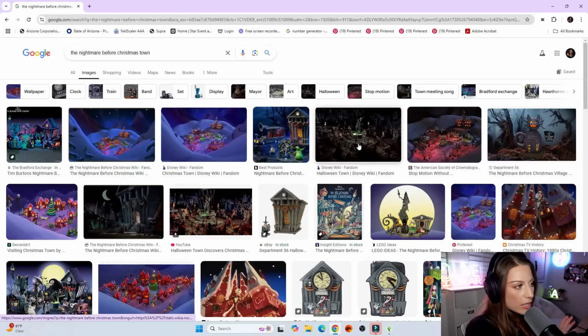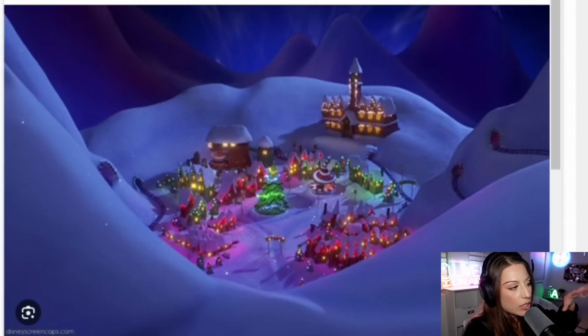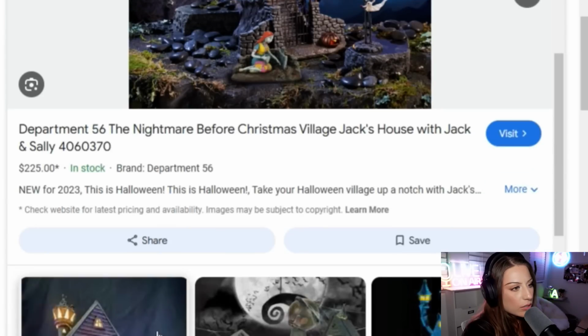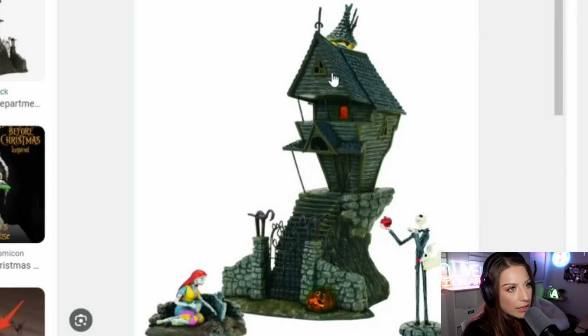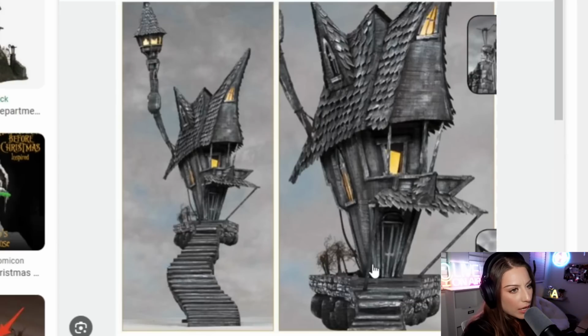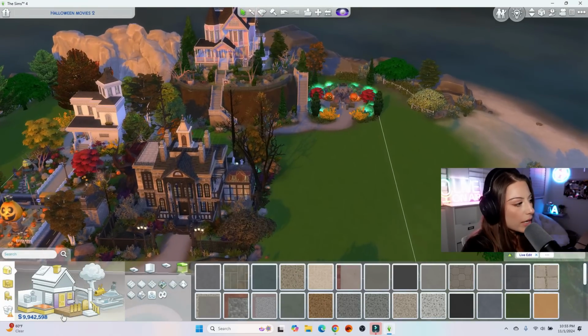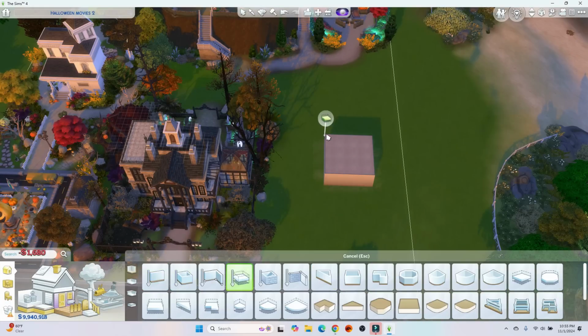My vision is to obviously get the Halloween town in there, make it look Halloween-esque, and then also have a small section of like Christmas. So his house is kind of bizarre. It's shaped like this. Okay, so this is obviously the toy, but this is kind of what the idea is. Oh my gosh. Well, obviously I'm not going to be able to make it look exactly like that, but I think we're going to do our best here to bring that to life somehow. I have no idea how.